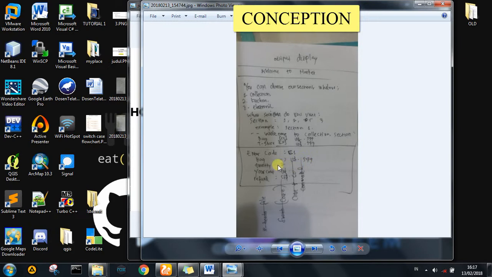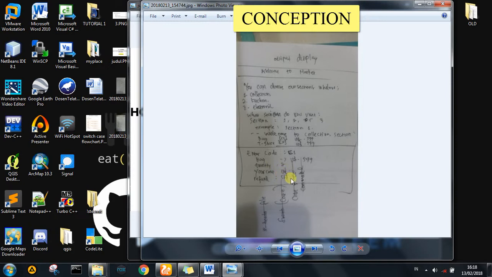Then you add the quantity of the bag. For example, you add 2 bags, and then it shows the sum of the price of the 2 bags. After that, you can add your cost here, and then it shows the refund.